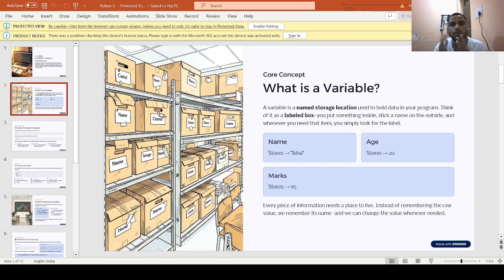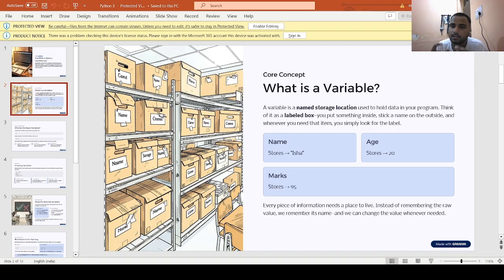Core concept: what is a variable? So not going too far, let's understand what a variable actually is. A variable is a named storage location used to hold data in your program. Think of a labeled box.